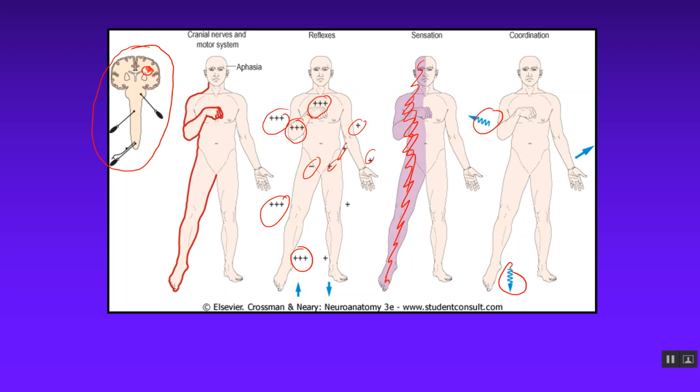That's why I love that Crossman book, because it really is powerful to be able to quickly look at that and go, oh, there's the lesion, here's all the symptoms, where's the lesion at, where are the symptoms, which side, is it both sides, one side, those kinds of things. So that's all I wanted to point out. If you have questions as you go through the book or have anything, let me know.